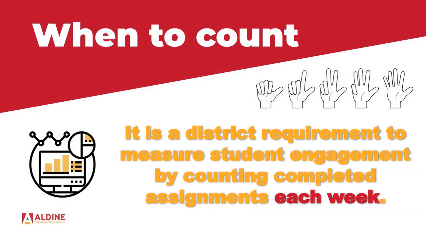Under the traditional attendance-taking model, teachers were required to take attendance every period of every day. However, with the asynchronous learning model, the student is permitted to choose when they do their lessons. As a result, the traditional attendance-taking model of taking attendance every period of every day no longer works. In the asynchronous model, we take attendance by counting completed lessons. As the district has set the requirement of 5 lessons per week, to properly measure student engagement, we must count completed lessons each week.